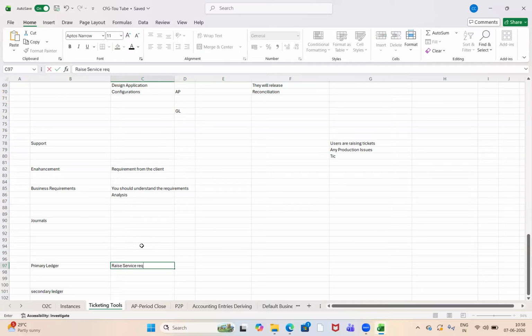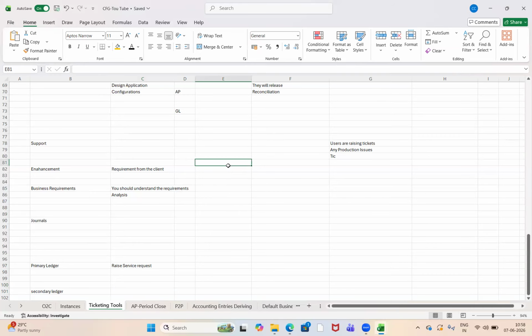Service request. And the Oracle team will be doing some development. They will be working on it. If they get any resolution, they will provide it. Based on that, you will be doing the testing in the lower instance. If the functions are 100% working as the Oracle team provided, then you will reach out to the client and provide a demonstration. See, this is what Oracle has provided. I have done some configuration, I have done some testing, and these are working. If these are good, we can go ahead. If the client accepts and is happy, then you will do the implementation and start the development.